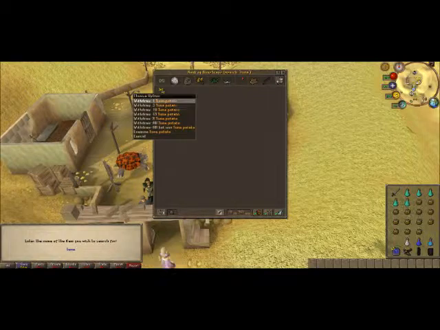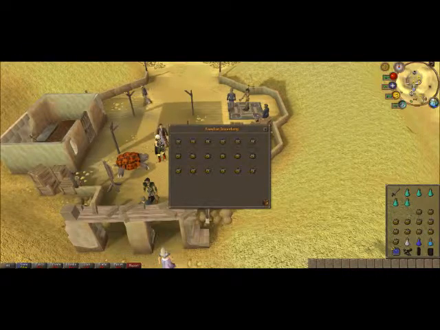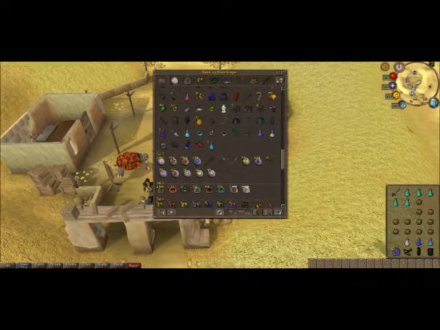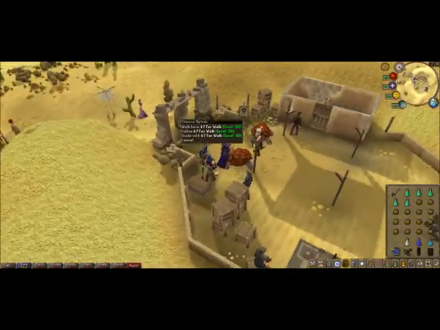Tuna potato. Something which people who are going to the Kalphite Queen for the first time should know is you actually need two ropes for your first trip. After that, you'll never need them again. It's a bit like the God Wars thing. After your first trip, they do not despawn. They stay there.